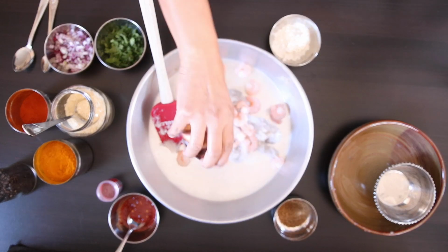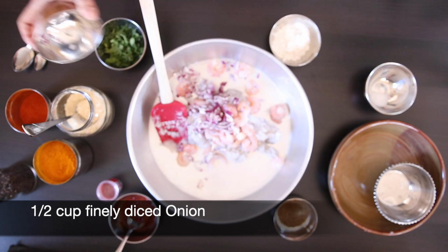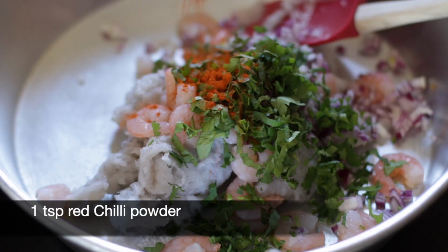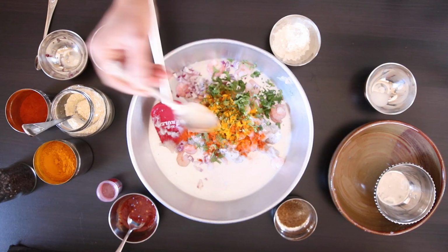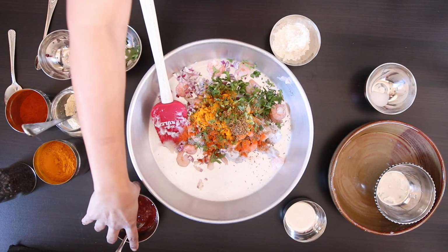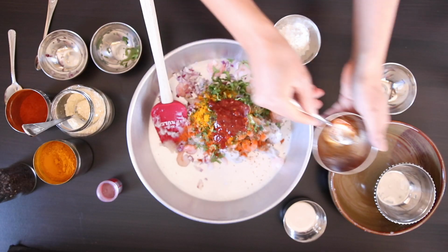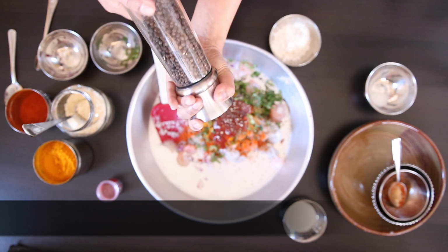I'm going to add a teaspoon of salt, a half cup of finely diced onion, a quarter cup of finely diced coriander, 1 teaspoon of red chili powder, a half teaspoon of turmeric powder, a half teaspoon of cumin powder. And now to add a Chinese ingredient, I'm going to add 2 teaspoons of Sambal Oelek or Chilli Garlic paste. I'm also going to add a half teaspoon of fresh cracked pepper.